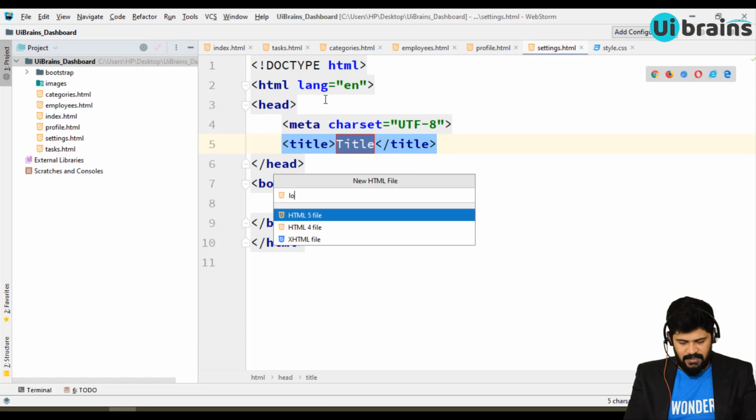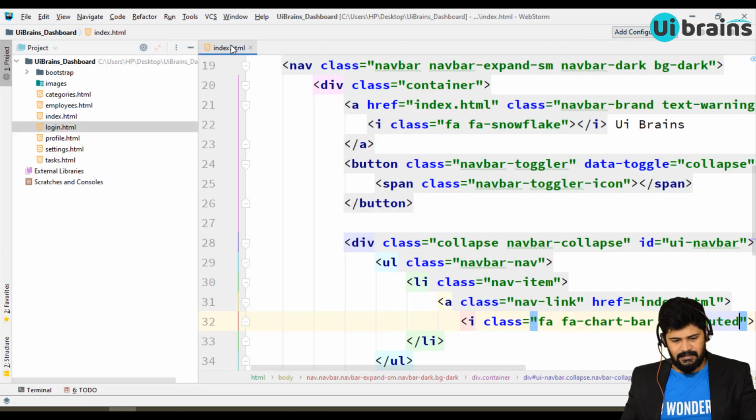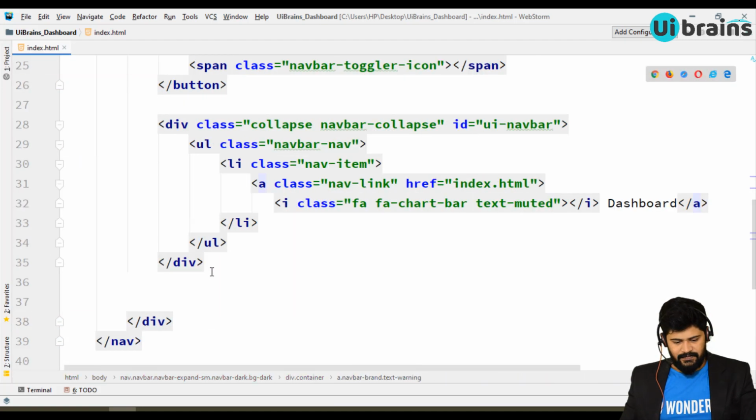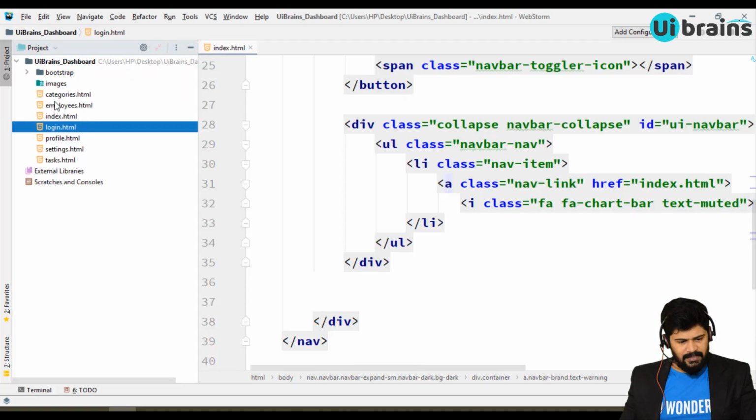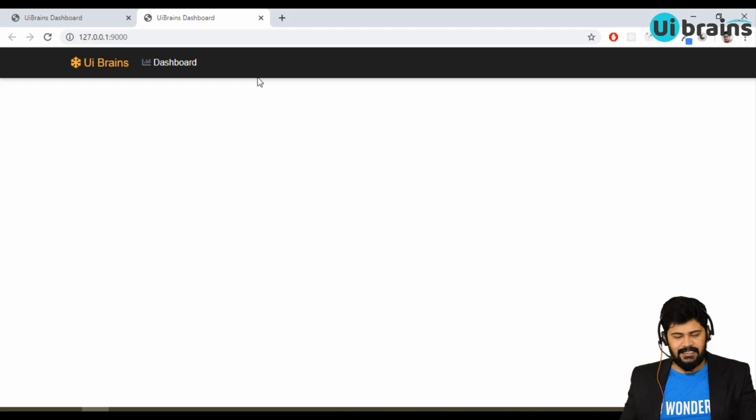So new HTML login.html. Okay, let's close all others. Let's keep only index. Fine. We got multiple HTML files here. So let's keep it, and let's start with the next links.